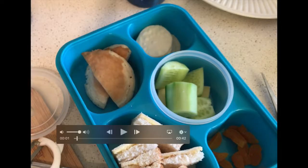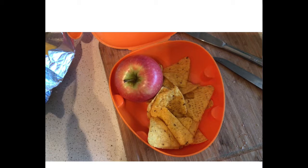Speaking of lunch and morning tea and his drink bottle, the next thing we did was we started using those items at home that he would be using at kindy. So I got him a lunchbox that I made sure he could open and close himself, and I would put his lunch in there when we were going out. So he was getting used to manipulating the clicky things on it and eating out of there and making sure the lid was back on at the end of eating. And we also made sure he could use his drink bottle and he knew how to recognize it.